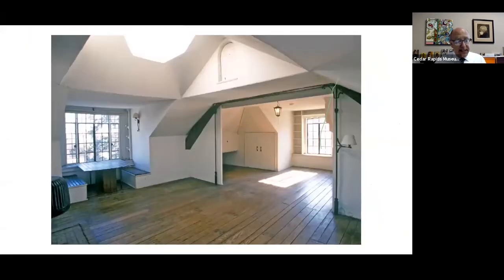At the top of the stairs, the visitor enters a single large space, which served as living, eating, working, and sleeping quarters for Grant Wood, his mother Hattie, and on occasion his sister Nan Wood Graham. The volunteer docents share several of Wood's modifications that transformed this hayloft into a home and studio for 11 years.